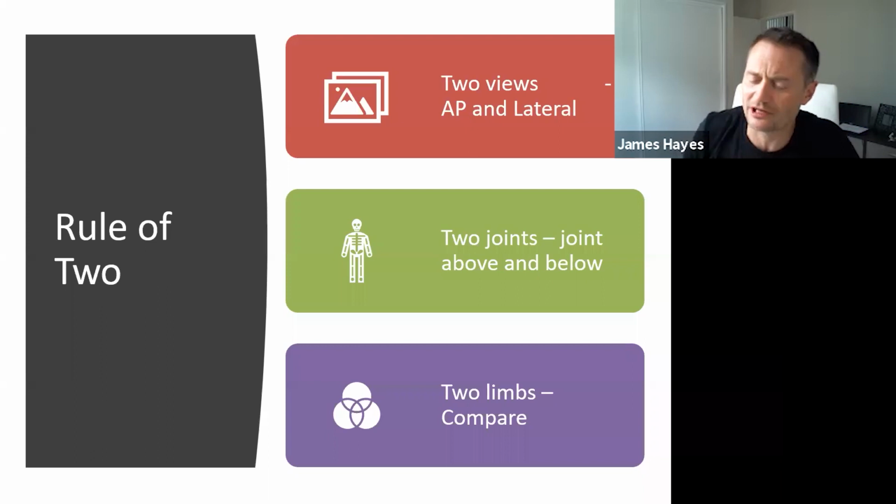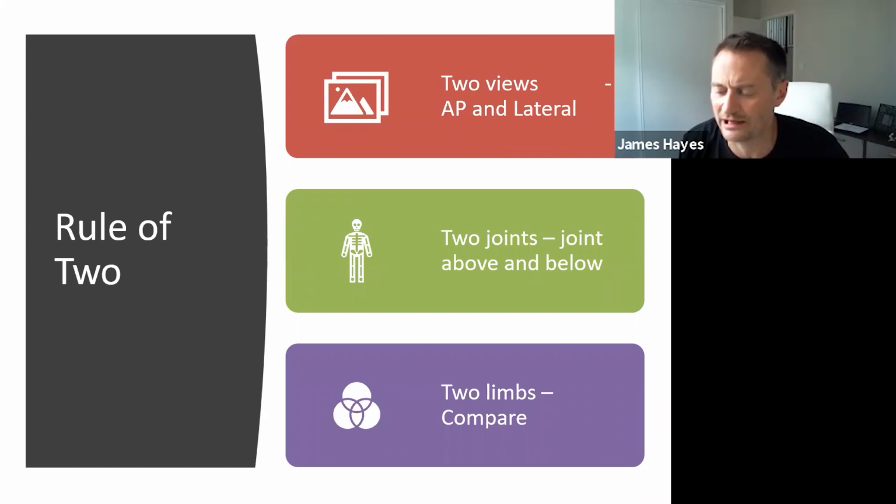So we do slightly above the joint and slightly below the joint. And if you have two limbs and you're able to compare them, because that's the best sort of textbook area that you're going to be able to see. If you have the ability to look at both shoulders, which is quite unusual, you would. In fact, in some cases, a radiographer will deliberately x-ray the non-injured side in a pediatric case, for example, to see if there is joint expansion or a slight epiphyseal problem, because you just can't tell that that particular 5 or 6 year old child has actually got an abnormality, because they would look slightly different to another 5 or 6 year old child.